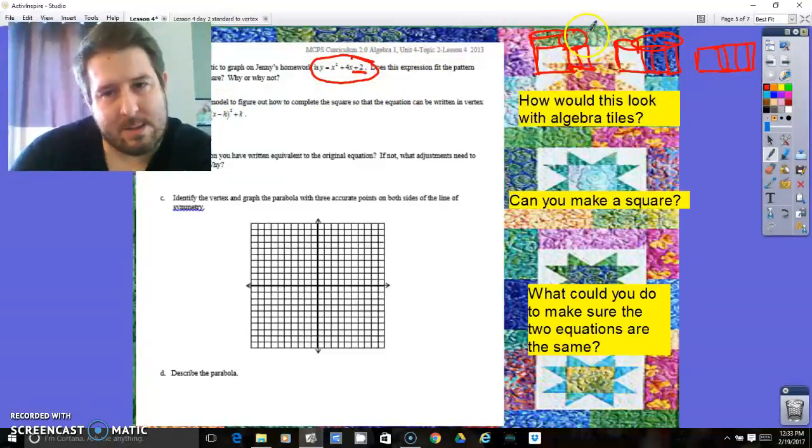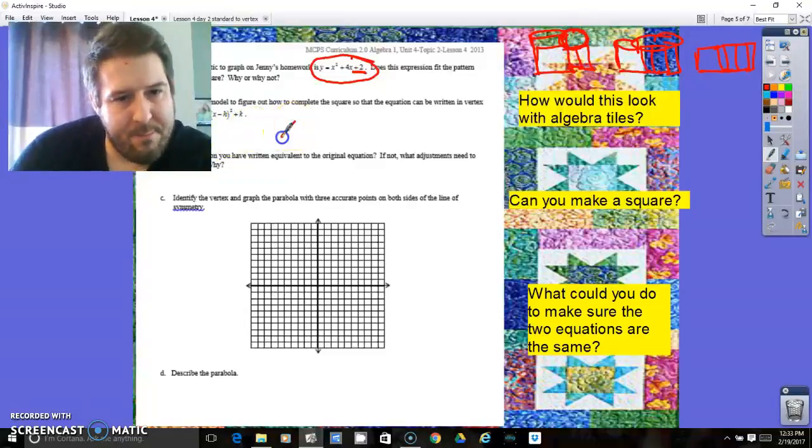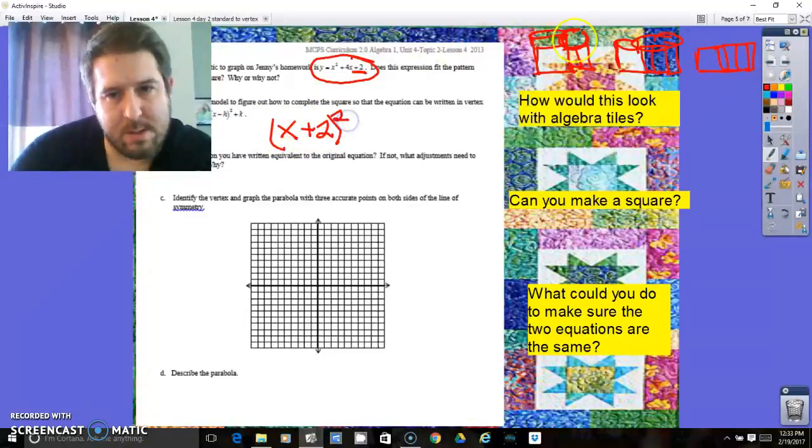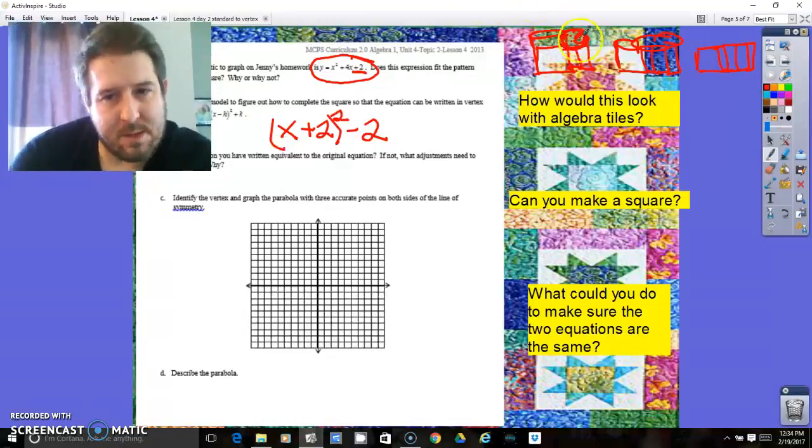What I need here is 2 more units to fill this square. So if I can make an x plus 2 square, you will notice that I put my 2 units that I have right here, and I'm missing 2 more units that go right there. So to make up for it, I'm going to subtract the 2 units that I didn't have to make up for these 2 units right there.